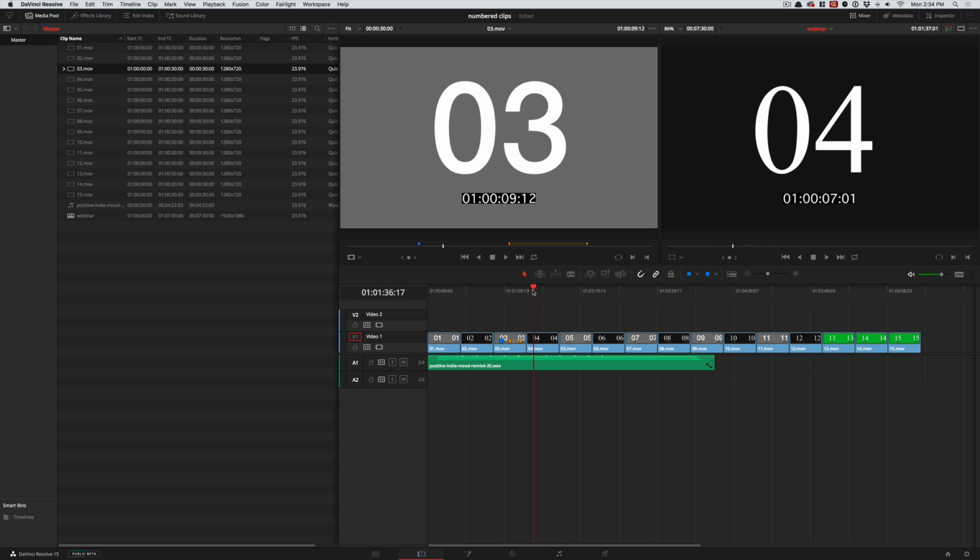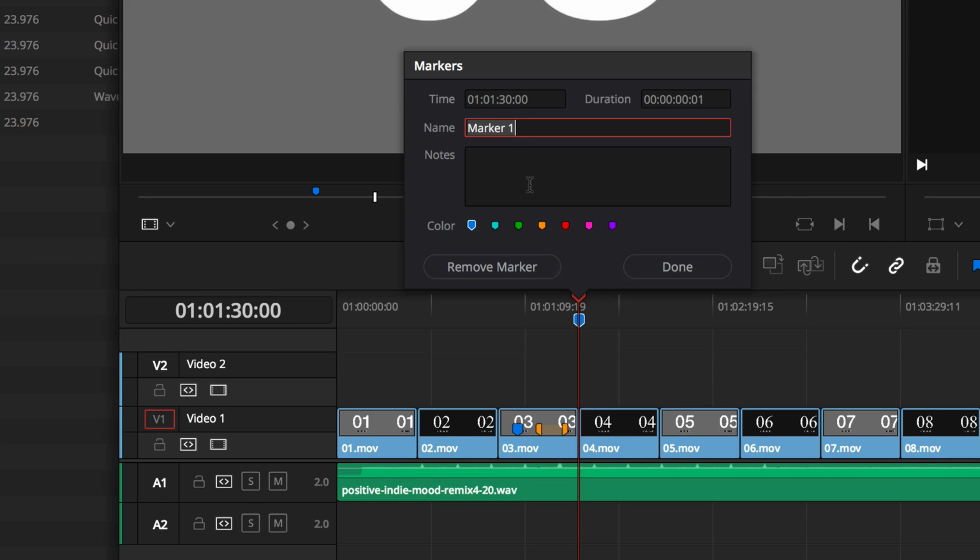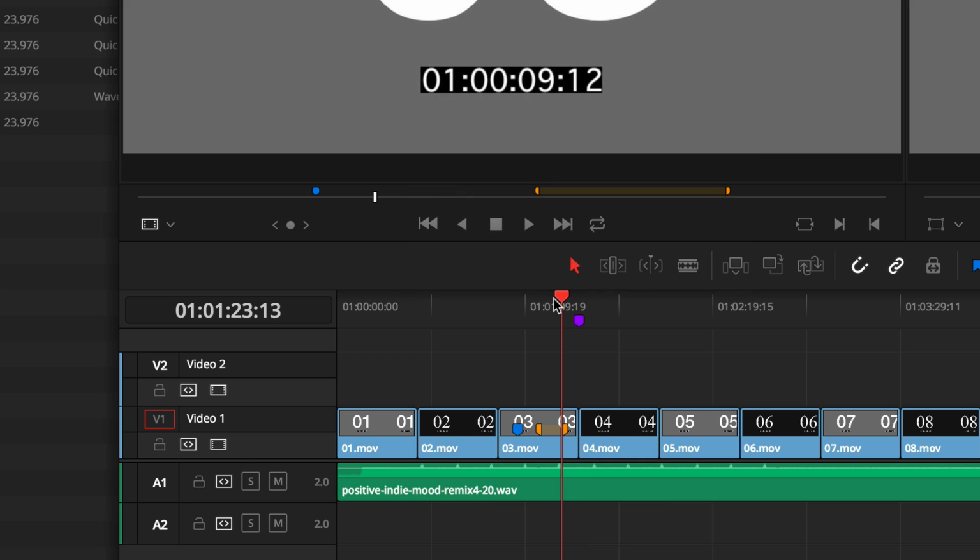If I don't have a clip selected, when I hit the M key, that adds a marker. I can hit it again, and it will pop open, let me do a modification there, actually make notes and name the marker, and I can give it a duration or a different color. I'm going to not give it a duration, then go back out and hit option and just drag that marker out, and that gives me a duration there as well.